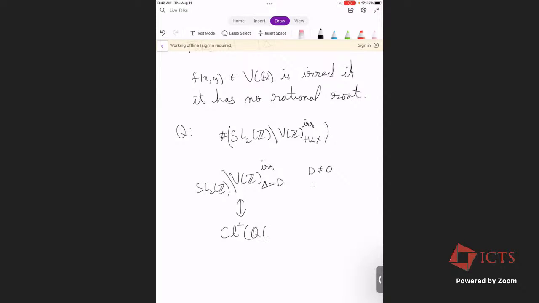So, sorry, and let's say D a fundamental discriminant. So D is square free away from 2, and at 2 it's at most divisible by 4. So this is a natural bijection with the narrow class group of the quadratic field Q(√D). And in his study of these class numbers, sorry, so this is not quite true because we've imposed this notion of irreducibility. So we're going to have to take elements in the narrow class group that are not the identity. Turns out the reducible elements correspond to the identity element, and so irreducible elements correspond to non-identity elements.